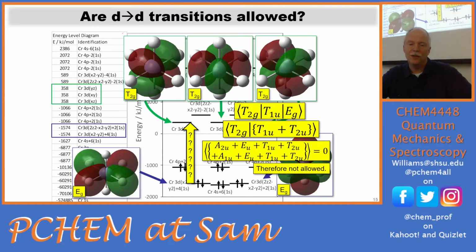What is going on is that maybe at absolute 0 it wouldn't be allowed, but as soon as you vibrate that molecule, and one of those vibrational modes gets up into the first excited level, like let's take a vibrational mode that's in the x direction. If that's excited to the v equals 1 state, that breaks the octahedral symmetry, and then all of these transitions lose their g/u character, and boom, you have allowed transitions. As soon as something breaks the symmetry, even a little bit, then a lot of these transitions become allowed.